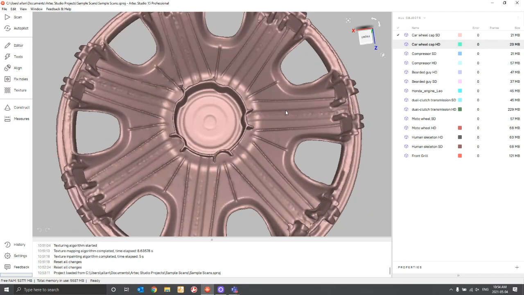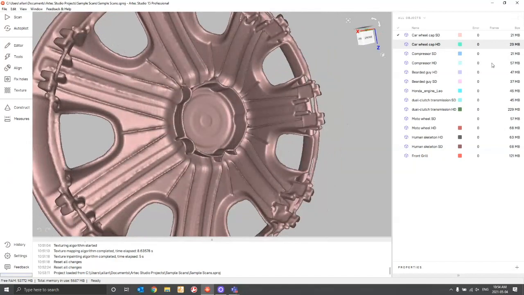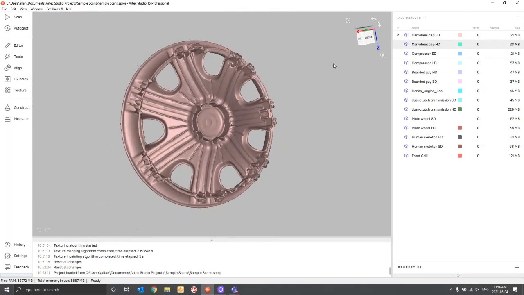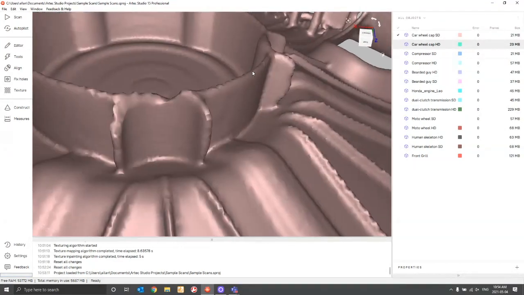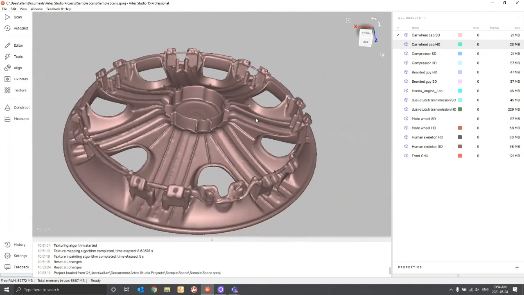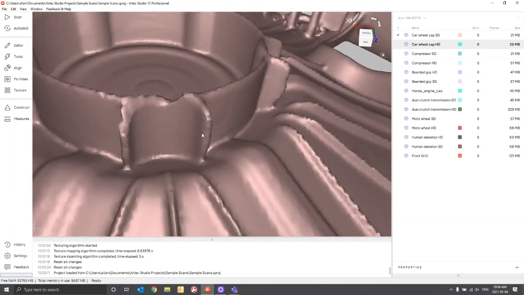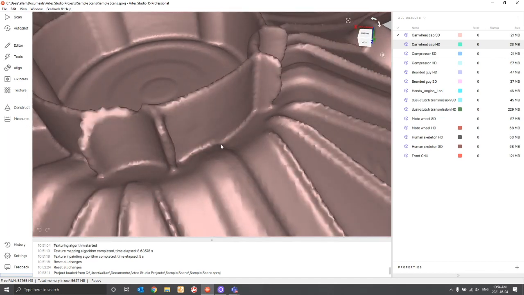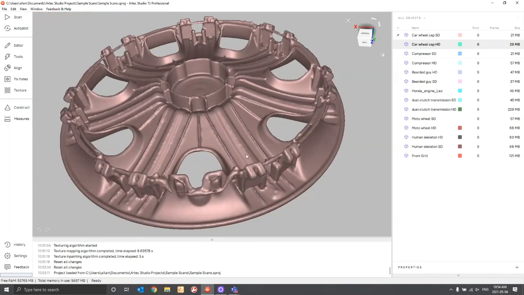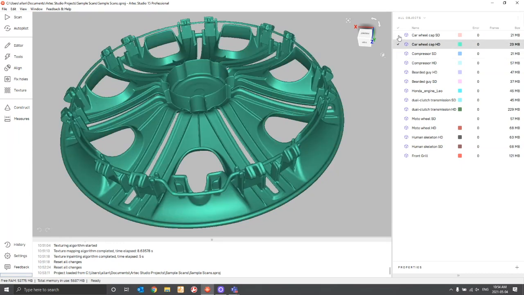So this is the back end, obviously, of a hubcap. And if I turn on the HD version of this, this is the standard definition. And you'll notice when we get in very close on it, we've got these kind of rough edges and you'll have filled-in areas. This is actually meant to be a gap on the original part, but it was filled in by the fusing algorithm. So if I switch this over now to the HD algorithm, what's really important to note here is this is just software based.